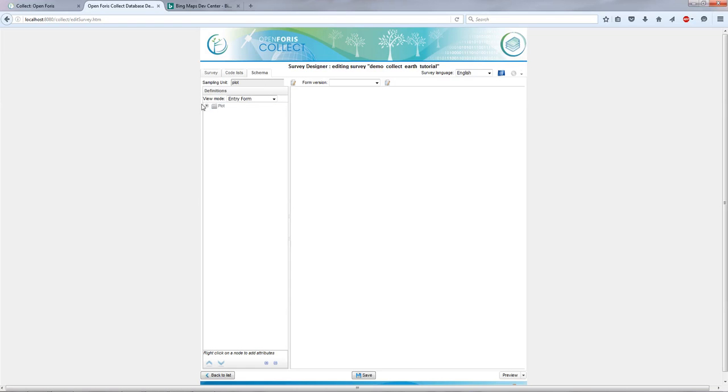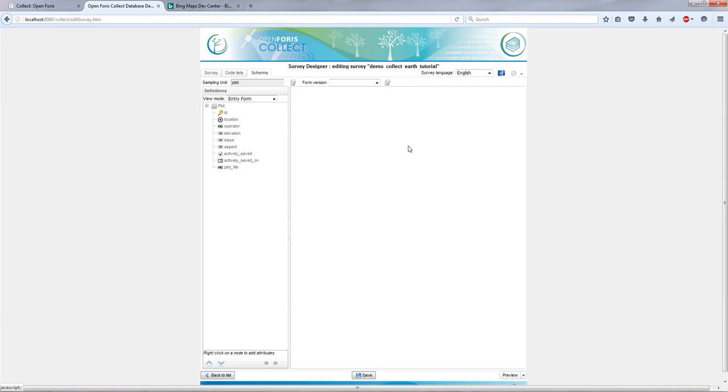And in the schema, this is where you can actually set the structure of the data that will be stored on the database. As you see, there is already a tab here called plot, and inside the tab we have these attributes that are used by default by all Collect Earth surveys. So do not remove, well, you can remove elevation and slope and aspect because those are not default attributes, although we use them in most of the surveys. But the rest, ID, location, operator, actively saved on, and plot file, those are attributes that are necessary for your Collect Earth survey. So don't remove them, don't change their names.